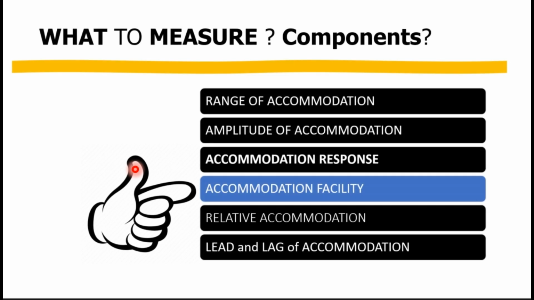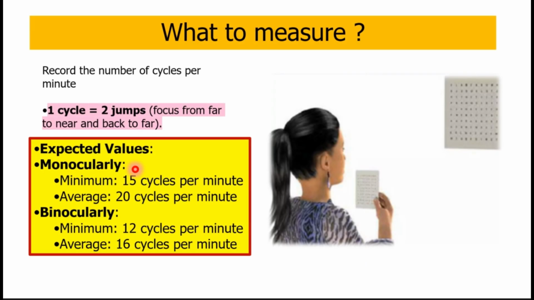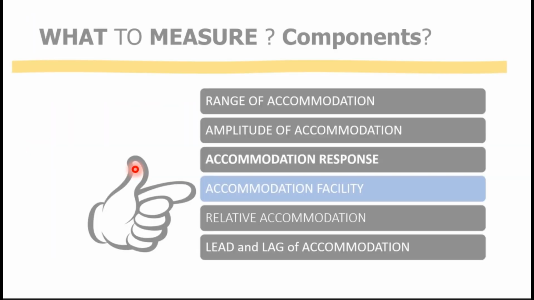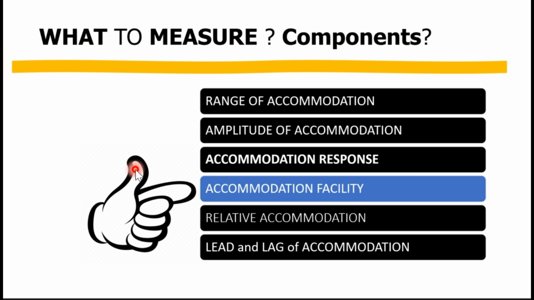Alright, so this was regarding the far near test and the facility of accommodation. In the flipper test, we were using the flippers basically because we were inducing or stimulating or relaxing the accommodation as an examiner. But in the near far test, if your patient is a grown up and they can carry out this test, you don't have to induce the accommodation or relax the accommodation. Here you just give them targets on which they have to look or focus, and by doing so the patient is himself or herself altering the accommodative demand. Alright, so that finishes the accommodative facility.